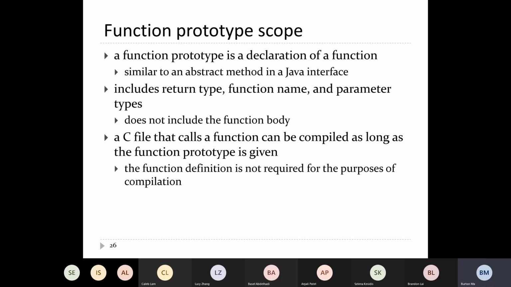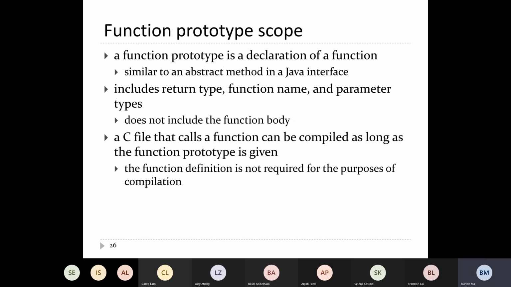And it turns out the C compiler can compile a C source code file if it has only the prototype. So it doesn't actually need the definition to compile a single source code file. Eventually, the function has to be defined somewhere.